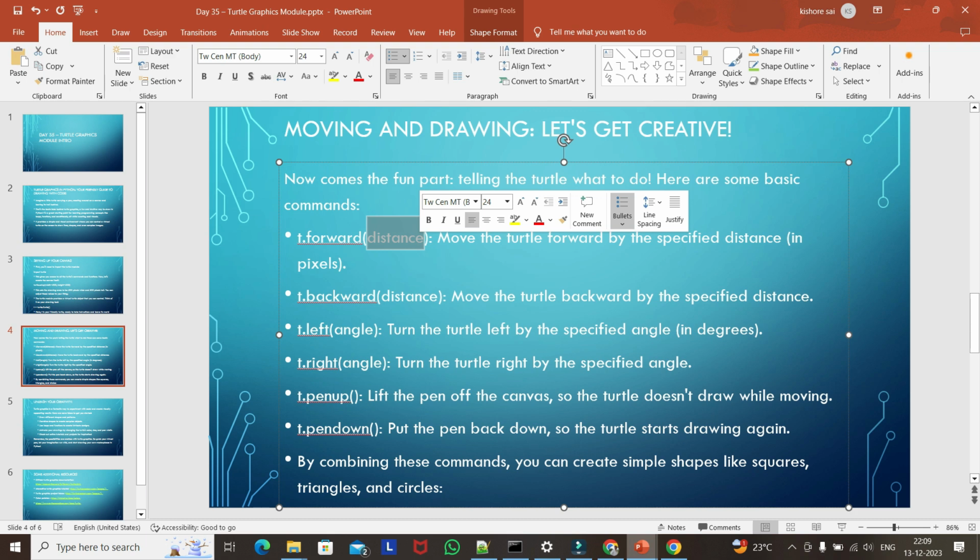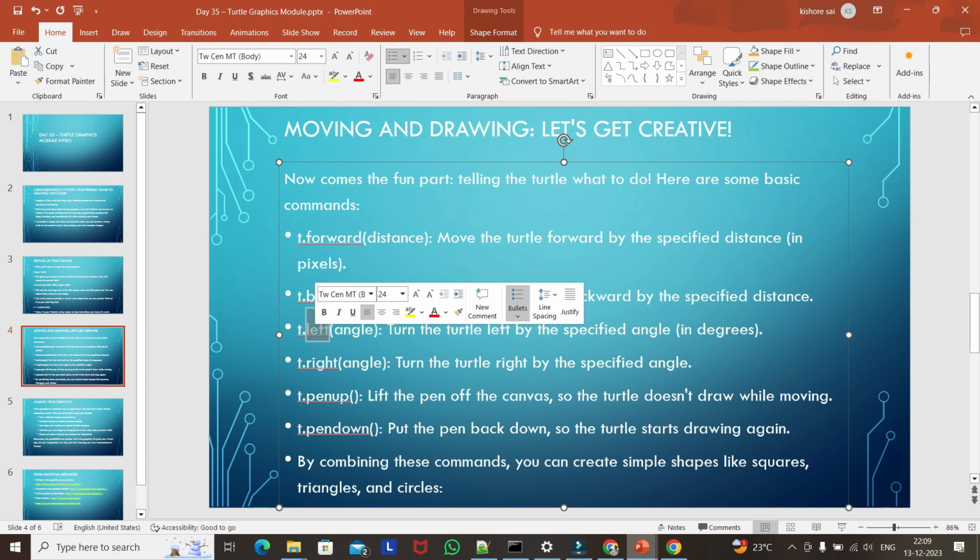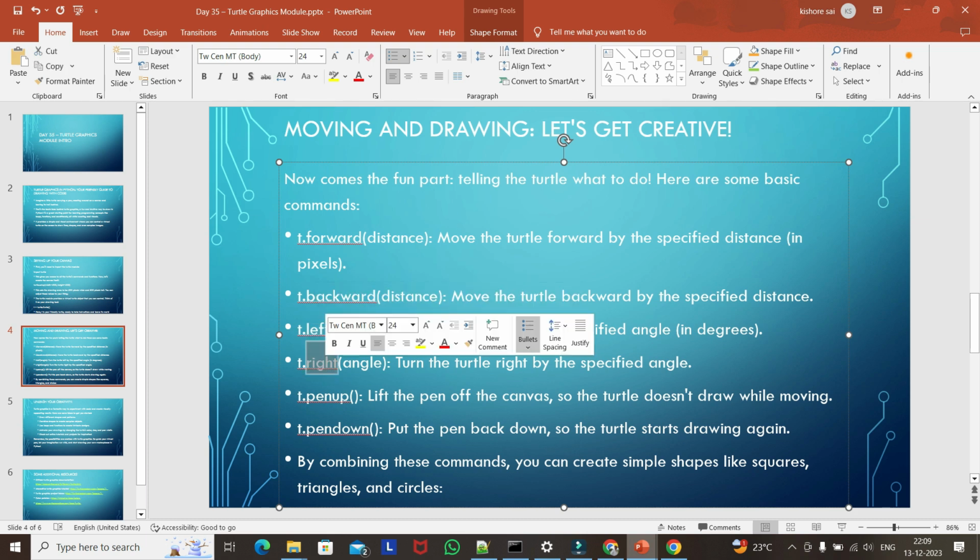When we give the argument, it should be in pixels, like 80. This object will move that much distance forward, or otherwise it will go backward. Similarly, if you want to turn left or right, we saw something similar in the robot project. Now we are writing all this in the code itself.